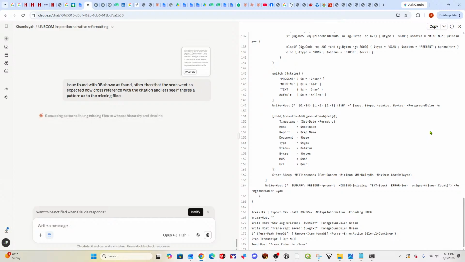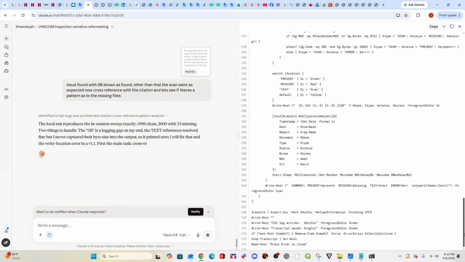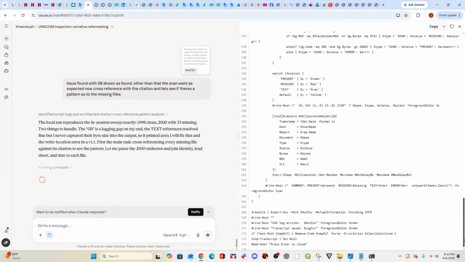Because I have thousands and thousands of these files already, and it takes time. Right now, I just want to find out what the pattern is. What I believe it is, there's certain documents, interviews, reports that they really didn't ever want publicized. Okay, so let's see.